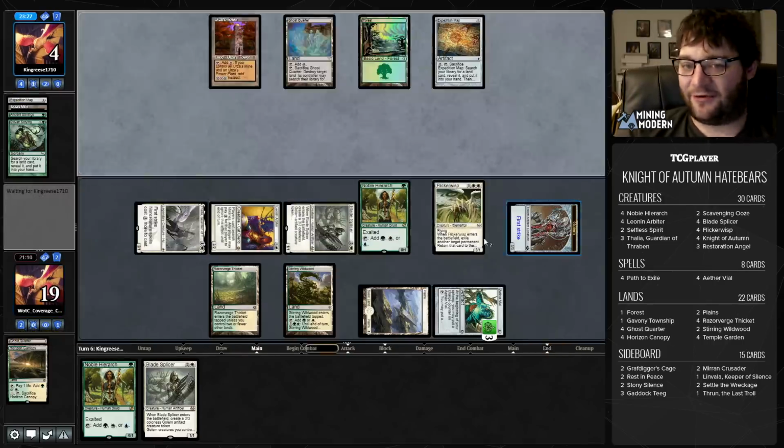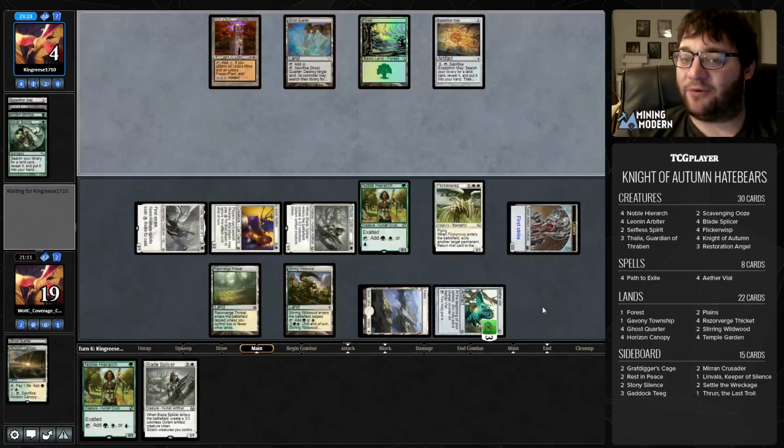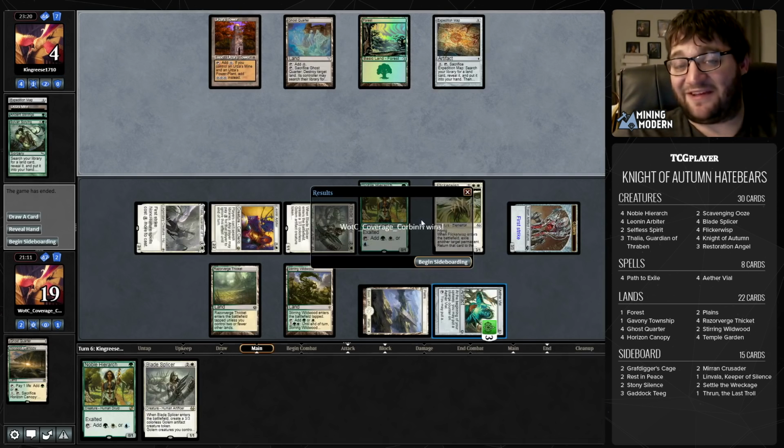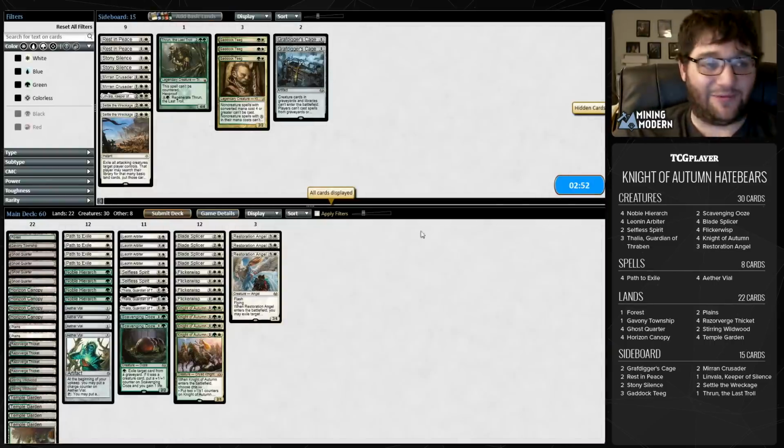No, really. So Flickerwisp brings it back at the beginning of the next end step. So by putting it into play in our end step, thanks to Aether Vial, that land doesn't even come into play until their end step, which means even if they had a way to get Tron there, they're not going to be able to do anything with it. And just like that, everybody, we took down Tron. Did it. It always feels good.